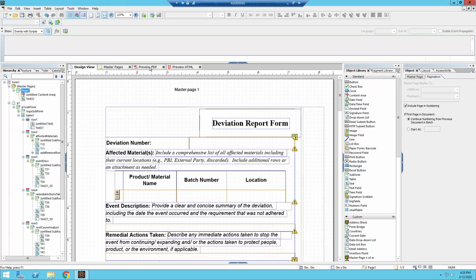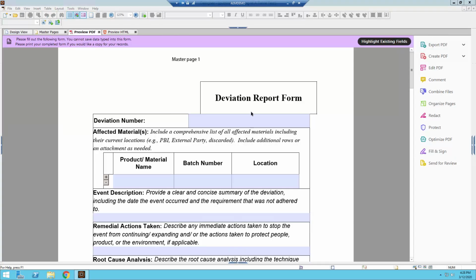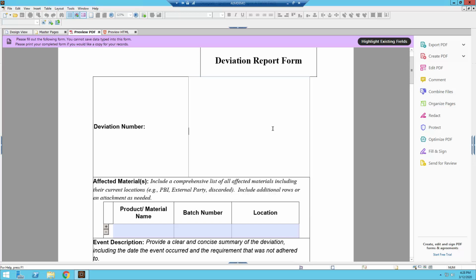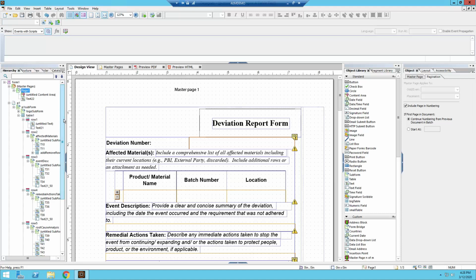We've taken a look at this form before, but I'm going to show you again. If this were a static PDF that you made in Adobe Acrobat, let's say, at runtime the end user would not be able to expand this text field. You could make it so they could scroll through it, but that's cumbersome in practice. But with Designer, you can make your text fields expand to encompass all the text that your end user would type into this form. So how do we get to this point?